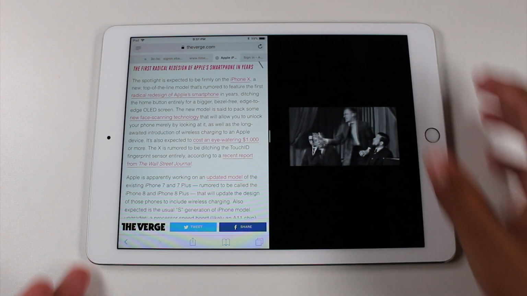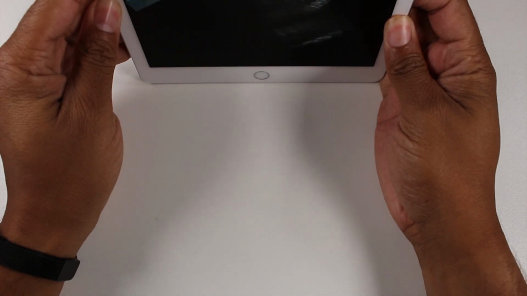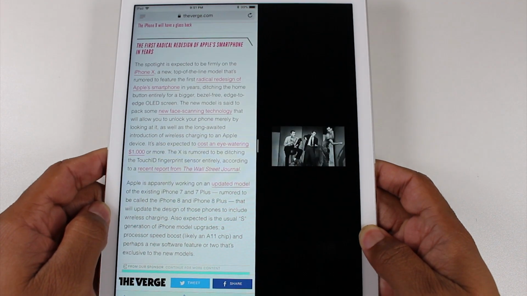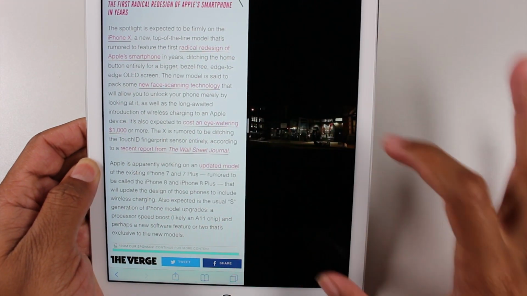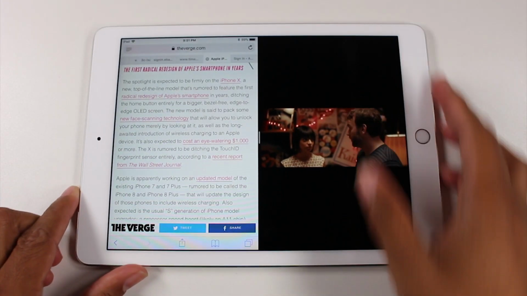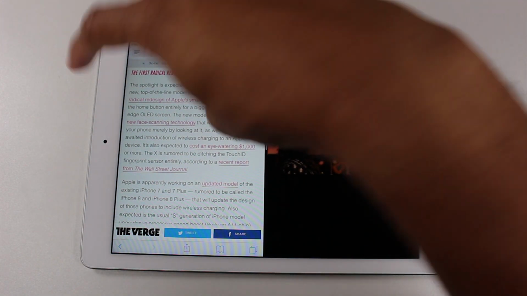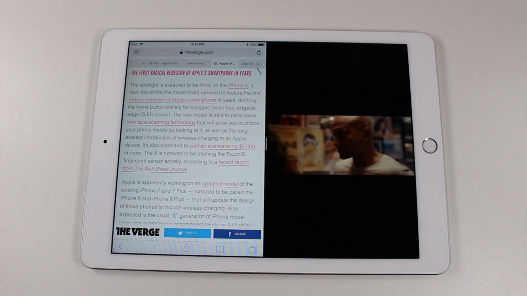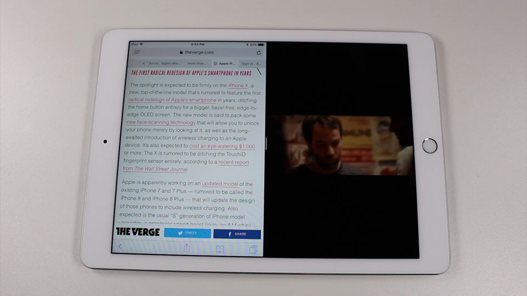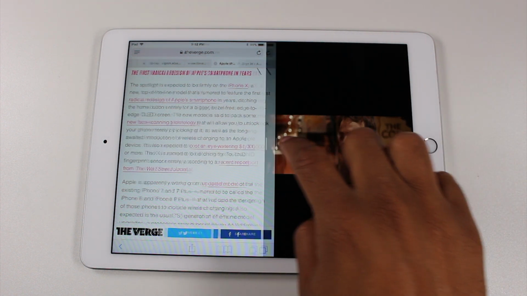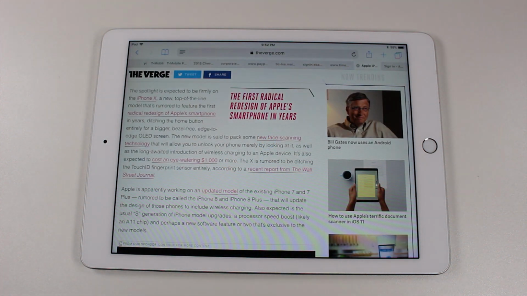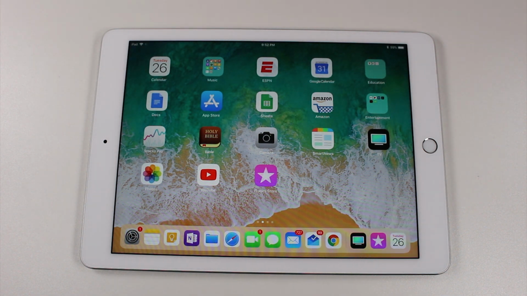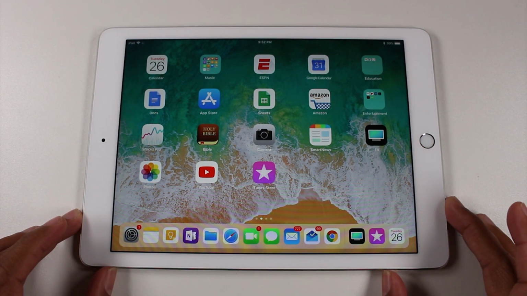What I wish you could do, and I don't think you still can, is it doesn't support portrait split screen yet, where you could have the video at the top and the article at the bottom. I think that's what split screen is missing on the iPad. I'm glad we finally got split screen, but it would be nice to take this video and put it at the top so then I could still see the video in full screen and then use the bottom for other things. So I think that's the only tweak that Apple needs to make, and that would sort of complete this a little bit better. And we can just swipe that away, and now the video will stop playing altogether, and we got our article.